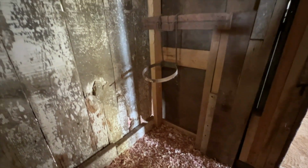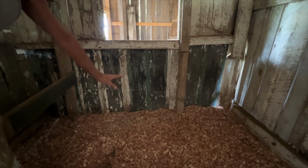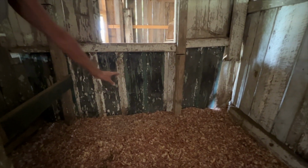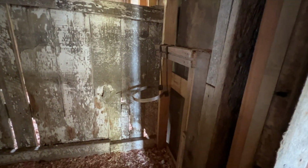When I first came into this stall, there had been a groundhog in here, and the dirt, I'm not kidding, was piled up this high in this stall. It was terrible. Anyway, I found that water hanger buried under this dirt right here. I found it only fitting to hang it.